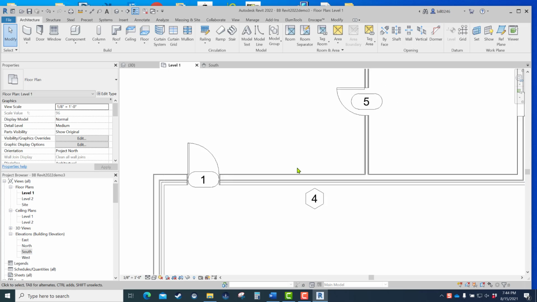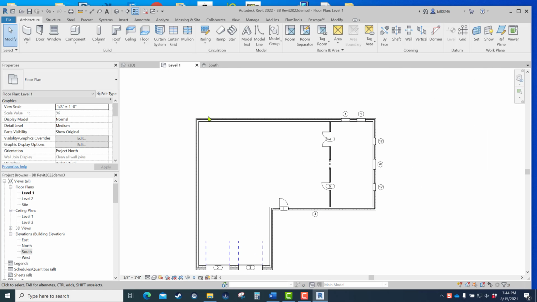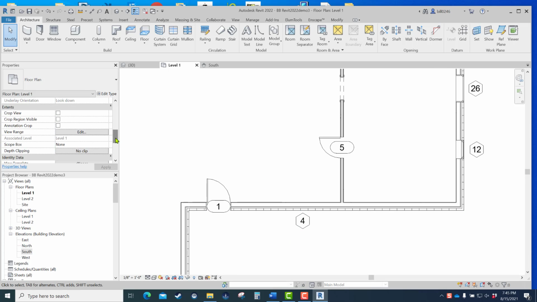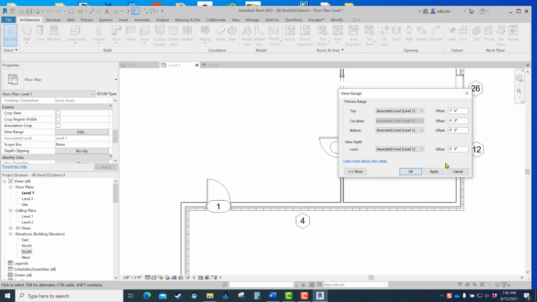And here's why. In Revit, what's happening with this floor plan, it's kind of a top view looking down. Picture a horizontal slice, like you had a big old saw blade and you were cutting, maybe about your belly button or something like that, 4 feet, whatever that is, okay? And slicing the building horizontally and then looking down. That's what a floor plan is. Well, this window's way up higher than that. Let me show you what I mean by that. So if I come here and I go to Edit View Range, what's happening is we're cutting at 4 feet. And we're stopping at level 1 at the bottom, which makes sense, right, at the ground. And we're going up as high as 7'6".